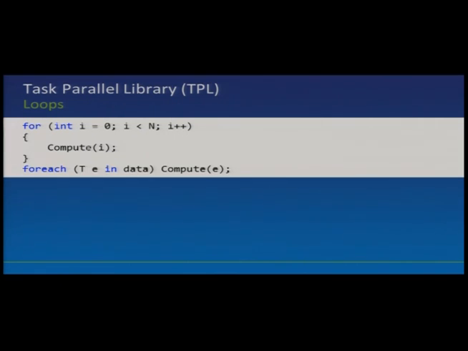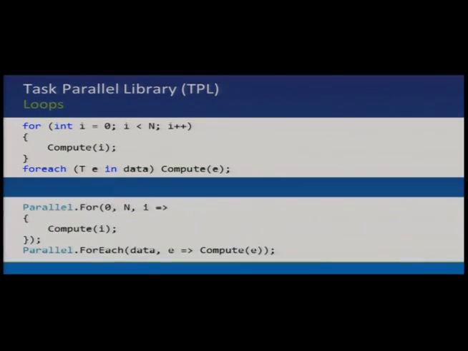If you want to parallelize loops in the task parallel library, you can use the static methods on the parallel class. So it is very simple, at least in C#. This is where the lambda expressions come in that make it very, very nice. You can very nicely convert a for loop and a for each loop into the parallel variants.